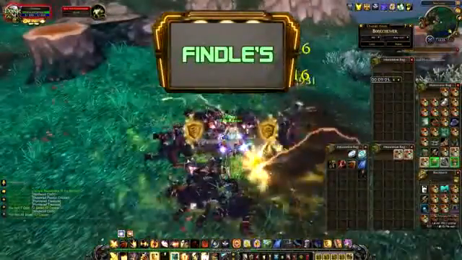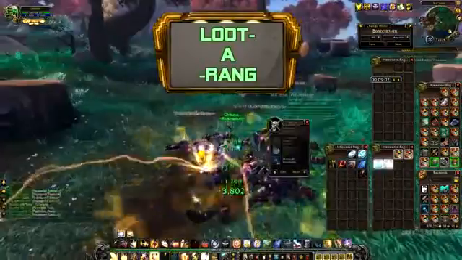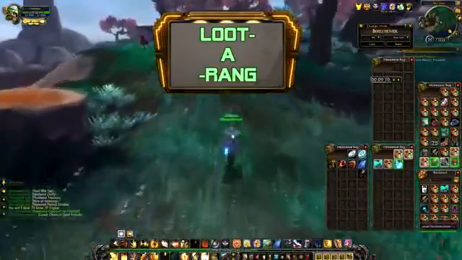The next item is the looter ring, and this is a 40-yard AoE loot. This is going to loot all the mobs around you so you don't have to run up to their corpse.